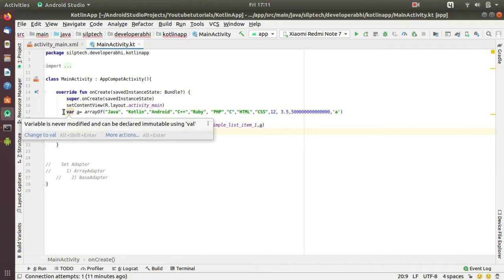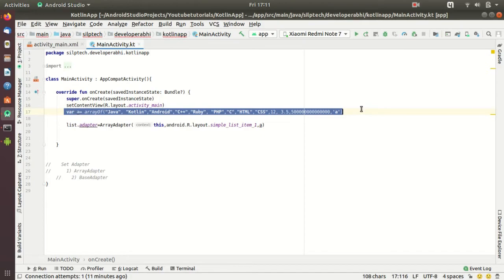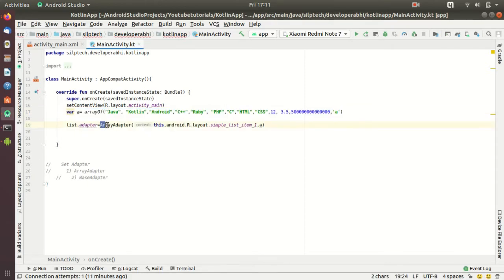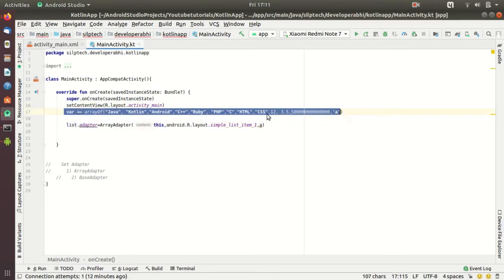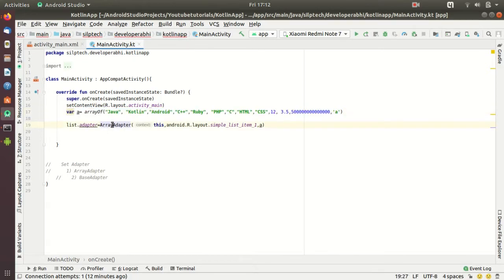So what do you understand from this? What you have done is you have created a data array here, and this data array is passed to an ArrayAdapter so that this can be shown in a list view. Okay, this list view needs an adapter to show these data, and that adapter is created here by ArrayAdapter, and this data are shown in a component created in this layout.